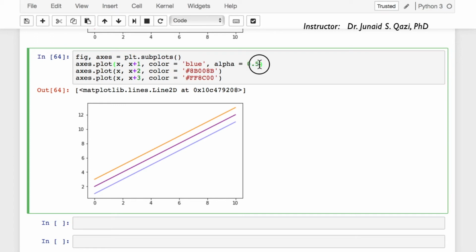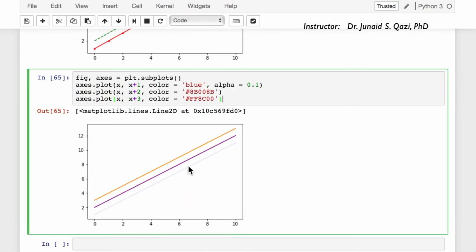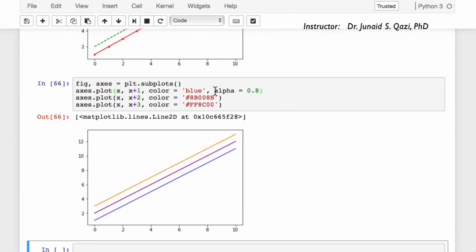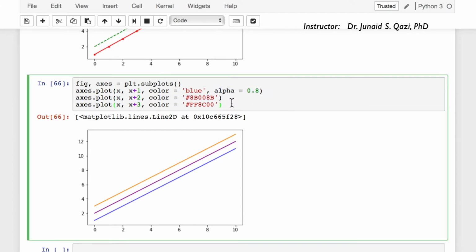Let's check this thing. What if we want 0.1? So here we are getting much lighter line because we are setting alpha equal to 0.1. What if we want 0.6 or say 0.8? So this is much darker. So alpha controls the transparency. We can pass in alpha for the other lines as well.